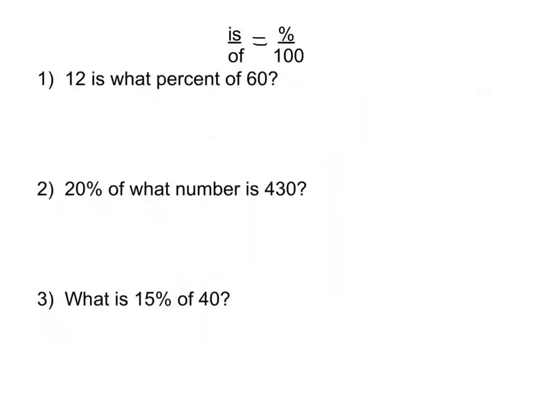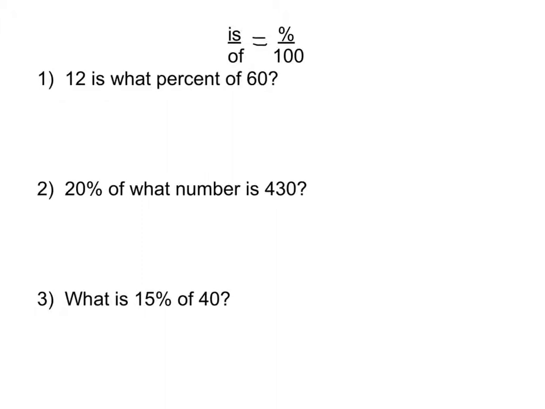Just for practice, I have three problems listed here. And what I would like you to do is go through and use the is over of method to solve each one of these three problems. When you get done, go ahead and start this up again. So I'd like you to pause this, do the problems, and then start up again and just watch quickly as I go through those.